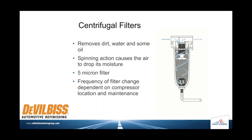How often do these filters need to be changed? Depends on the maintenance of the compressor, the location, auto drains, all that type of stuff. But once you get into your shops and start to see what they have in place and how things are working, you start to figure out how often they need to be changed. I would say every 6 months would be a minimum, but we do have guys that go a little longer. We have some guys that are changing them every 3 or 4 months.